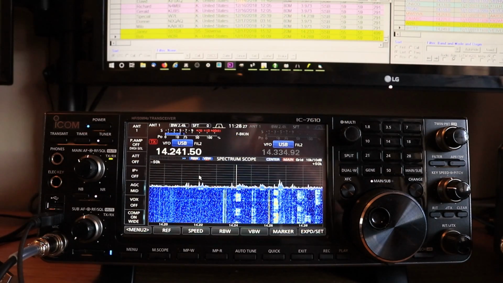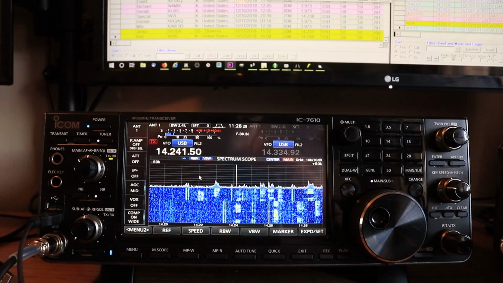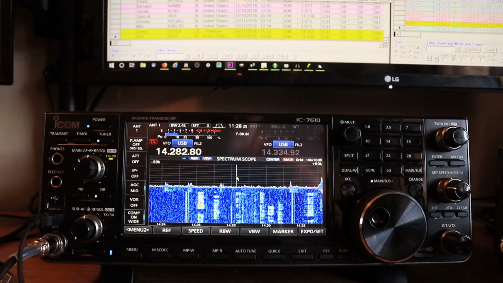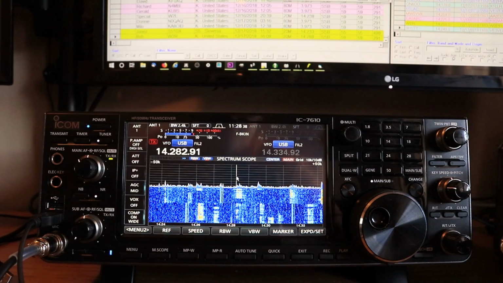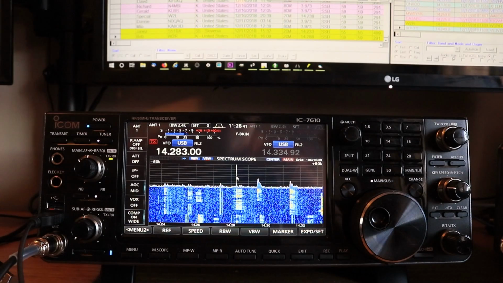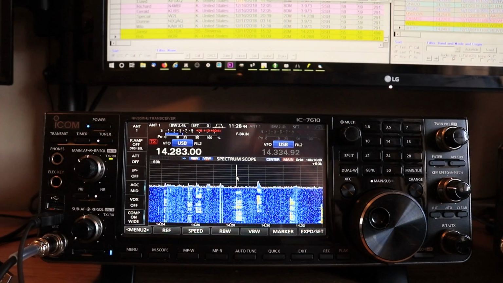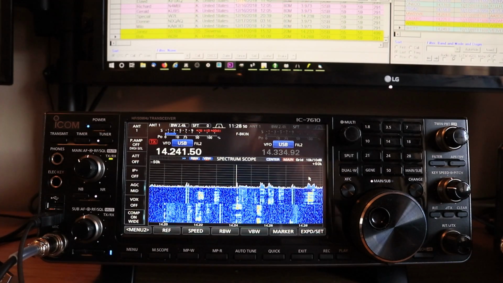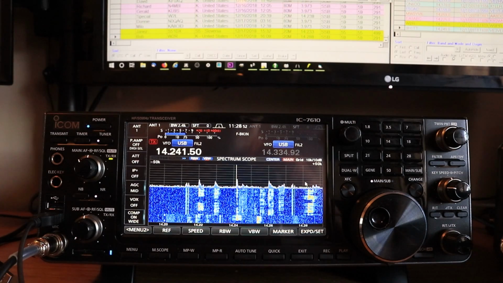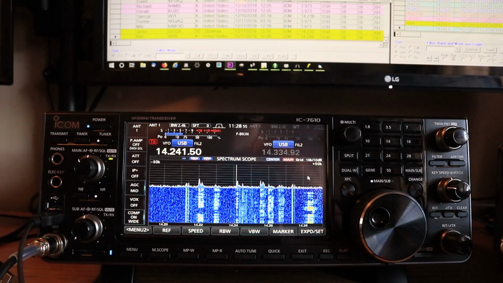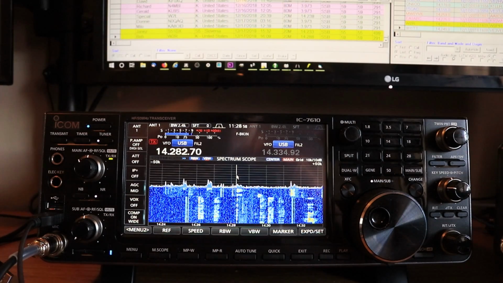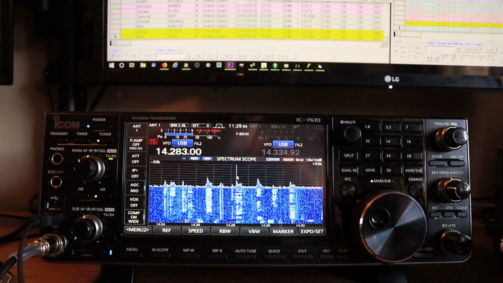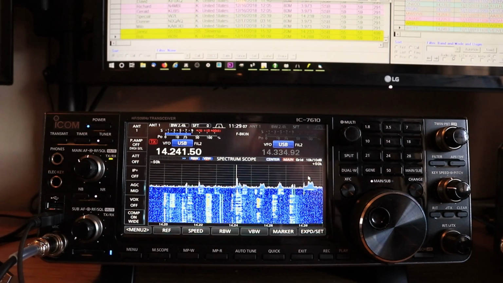And then when I let go of the right mouse button, it takes me back to the frequency I was on. So if I see somebody down here I think I might want to contact, I right-click on it, hold it down, drag it, tune them in. And then let go, and I go back to the frequency I was on. Because a lot of the time I'll see a signal down here, and I'll right-click on it, and then the guy disappears, so I can go back quickly to the frequency I was on by just letting go of the mouse button.